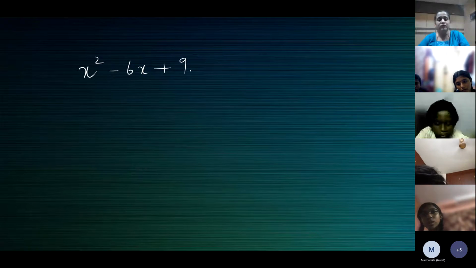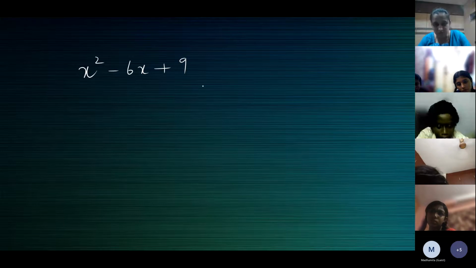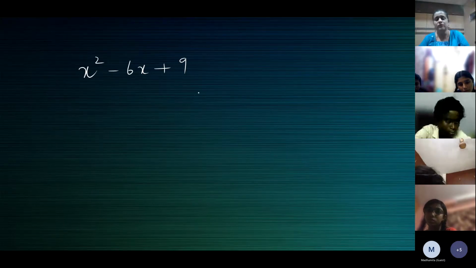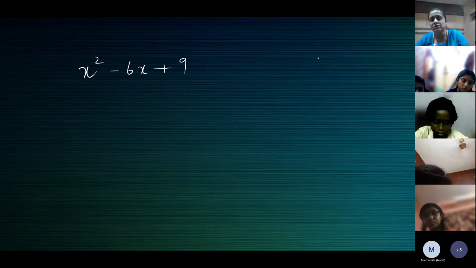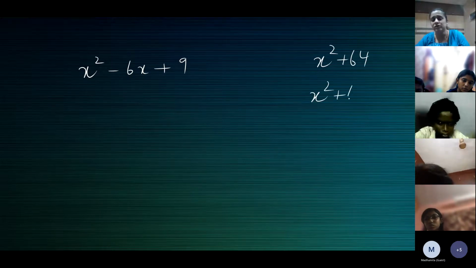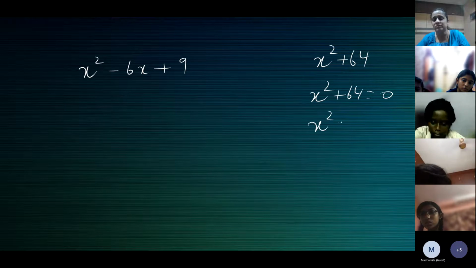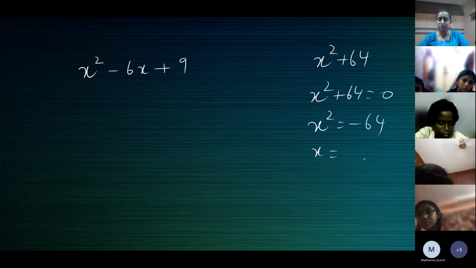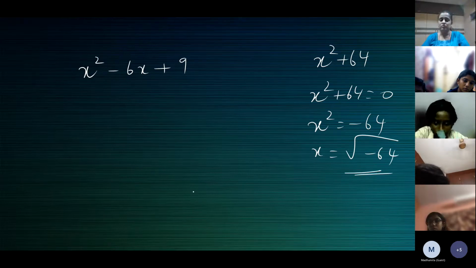Okay, so now when you factorize this, how do we find the value of the zero? How do you find the zeros of a polynomial? You'll have to equate it to 0, like the first one I told you. The earlier example, x squared plus 64, when you equate it to 0, what do you get? x squared is equal to minus 64. So x is equal to square root of minus 64. And you know that there is no real value for this. Square root of a negative number does not exist. That is, there is no real value. It's imaginary.